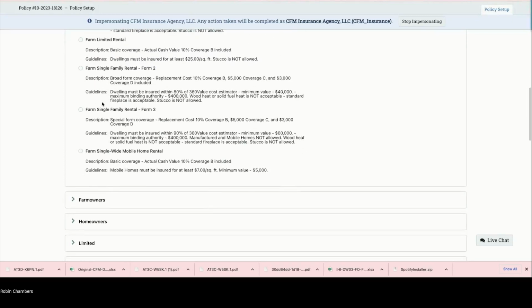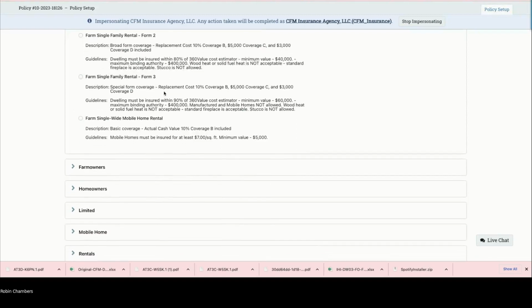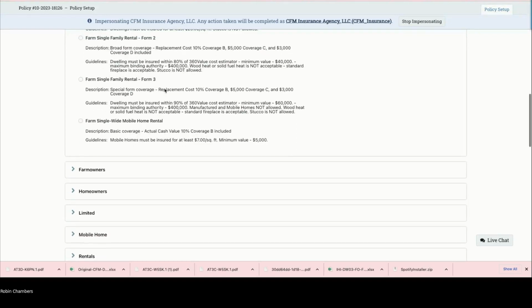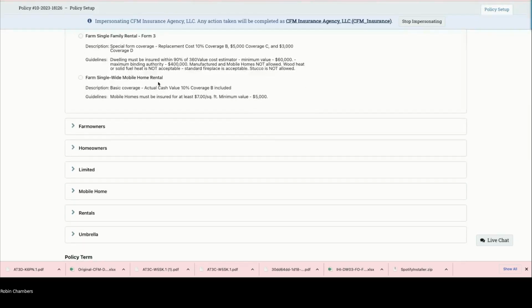Then we have our farm limited rental. So this one is Form 1, actual cash value, dwelling must be insured for $25 per square foot. Form 2, replacement cost, insured 80% of that 360 value, minimum value of $40,000. Our Form 3, special form, dwelling must be insured 90% of that 360 value.